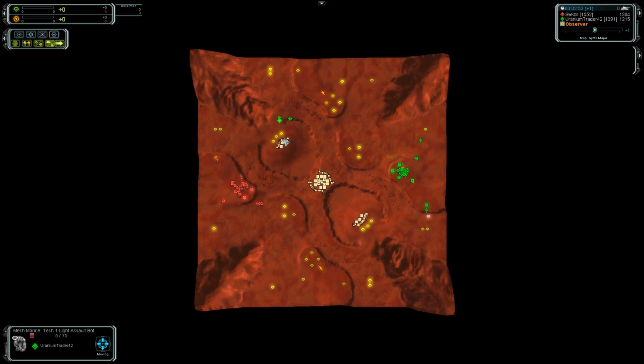And that radar, together with your light assault bots, is huge. It gets you that early warning that something bad is going to happen, and then you can start microing before the other player. And it's usually whoever makes the first move, gets the first dodge, is going to win that battle.